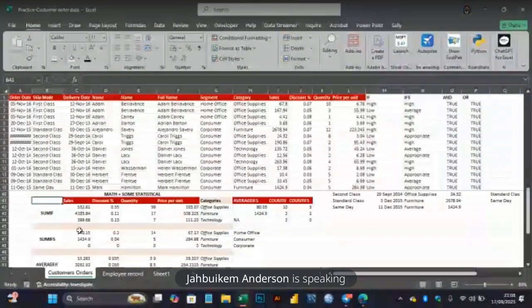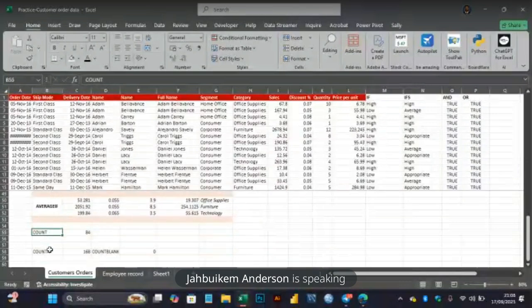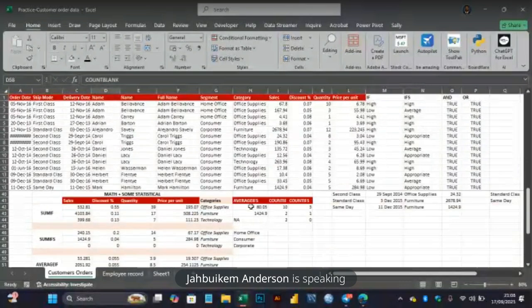We say that for math functions, they are the SUMIF and SUMIFS. Then the statistical functions are the AVERAGEIF, the COUNTA, the COUNTBLANK, the AVERAGEIFS, COUNTIF, and COUNTIFS. These are all the statistical functions, some of them aside from the ones we've already treated, right? Those ones are like advanced statistics, which you've already learned in Excel here.